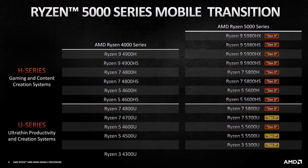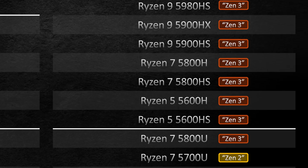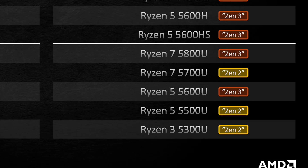The first and most important thing to note is that the Ryzen Mobile 5000 series includes parts from two separate lines: Cezanne, which features Zen 3 CPU cores, and Lucerne, which uses Zen 2 CPU cores. While the majority of AMD's new SKUs are Cezanne and based on Zen 3, the remaining parts are basically just a refresh of Ryzen Mobile 4000 Renoir CPUs with a few small improvements. The entirety of AMD's H-Series are Zen 3, while there are just two U-Series SKUs that use Zen 3 — the Ryzen 7 5800U and Ryzen 5 5600U. The other three SKUs with an odd number in the second digit are Lucerne.